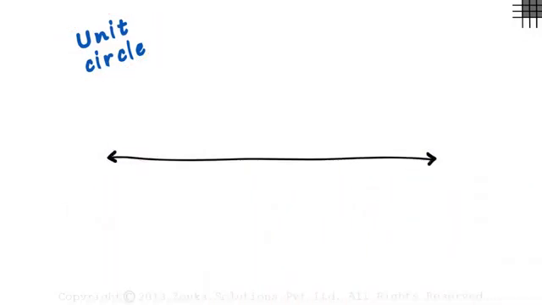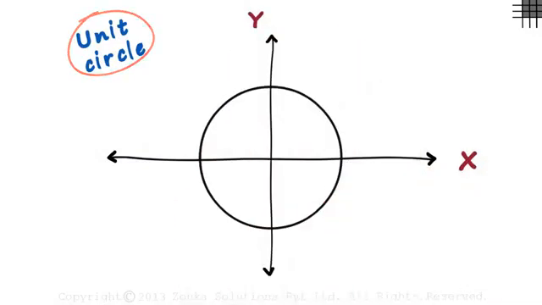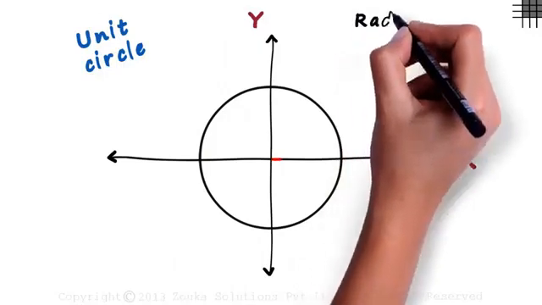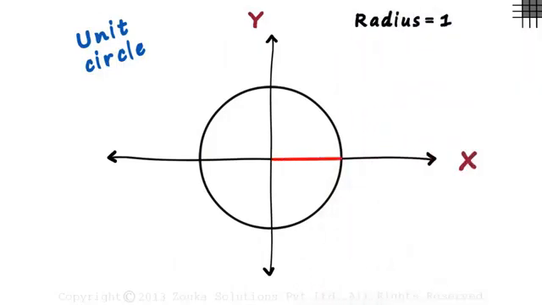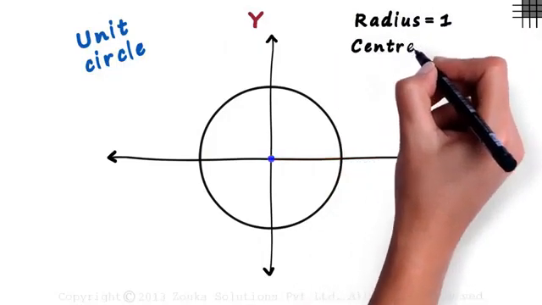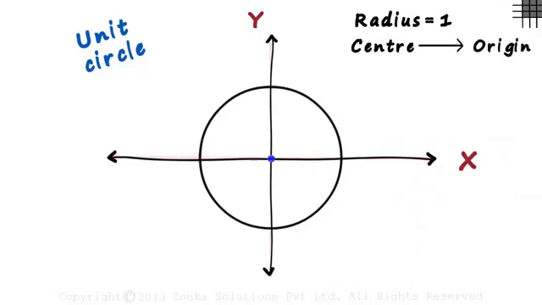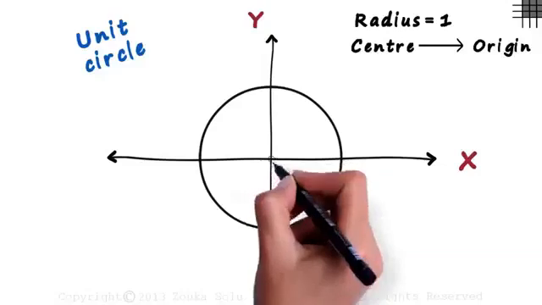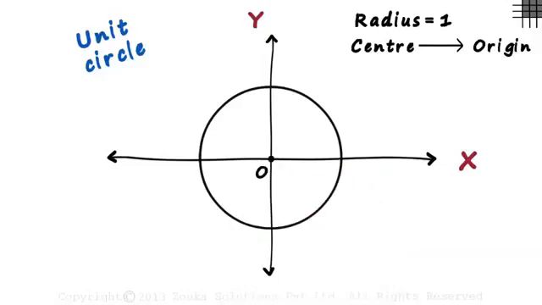The concept of the circle is very simple. To represent the Cartesian plane, let's draw the x and the y axis. The unit circle would look like this. It is a circle with radius equal to 1 unit, and it has its center at the origin, which is the point at which the x and y axes meet. Let this point O be the origin. And remember, this is also the center of the circle.